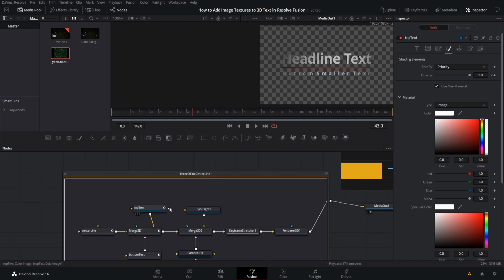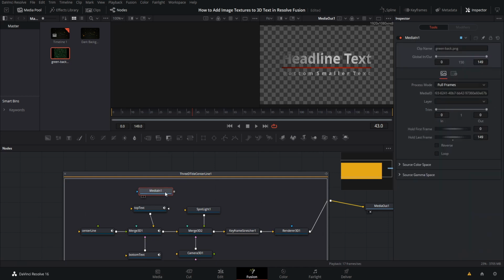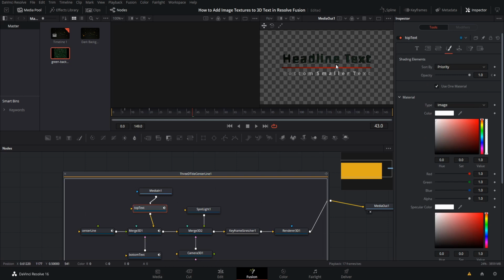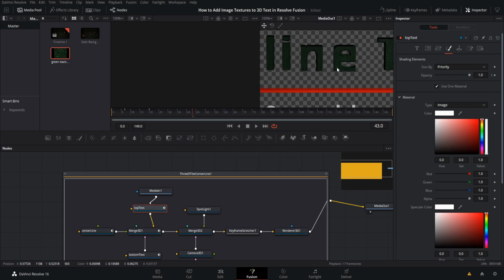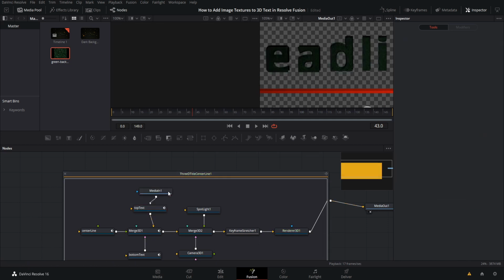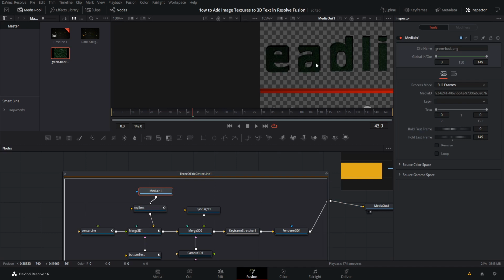Now a really easy mistake to make here would be to simply drag an image of a texture into the node group here, and then to connect that to the top text node. But if you do that, it's typically going to cause all kinds of problems. You see the text isn't really displaying quite right. If I remove the image, you can see that from this image texture, part of the characters are getting cut away, and that's not what we want at all.